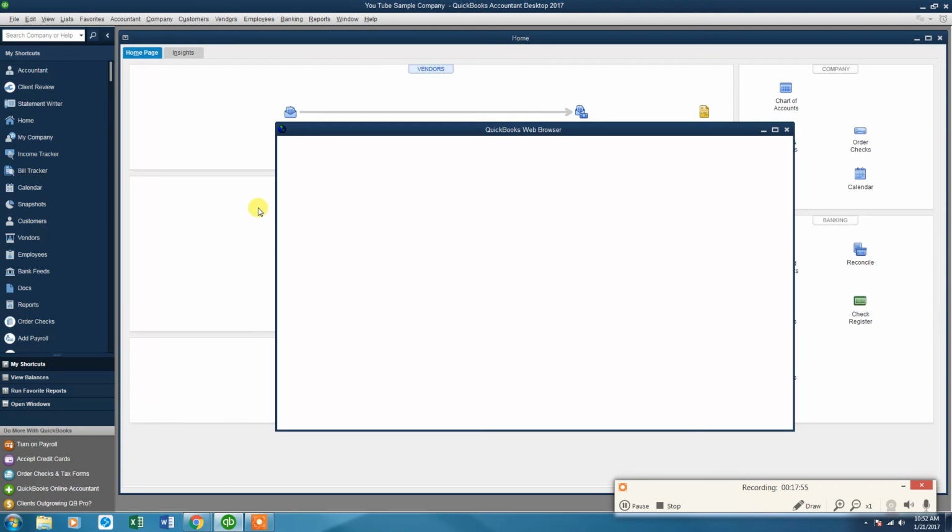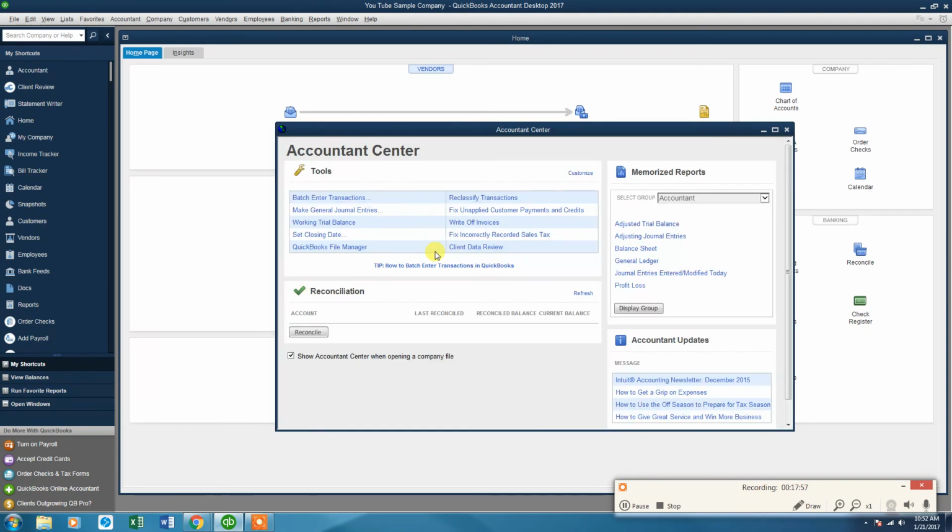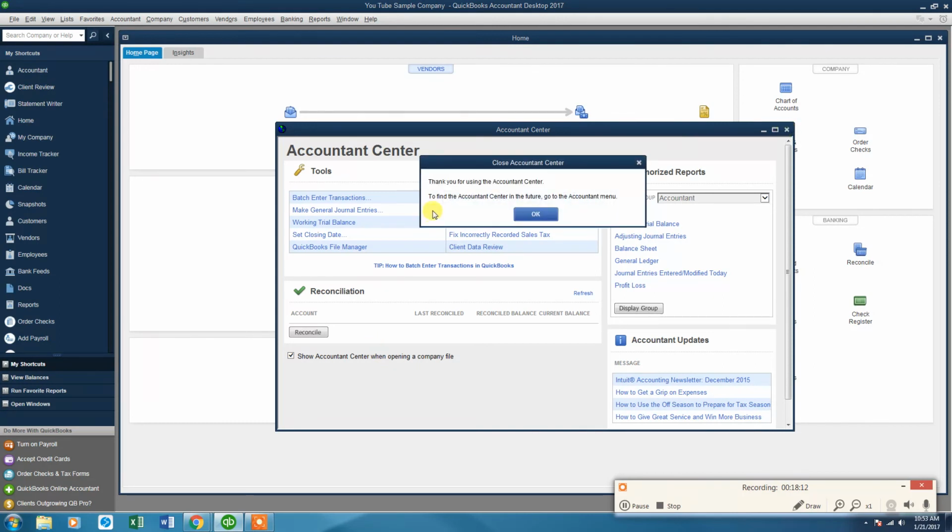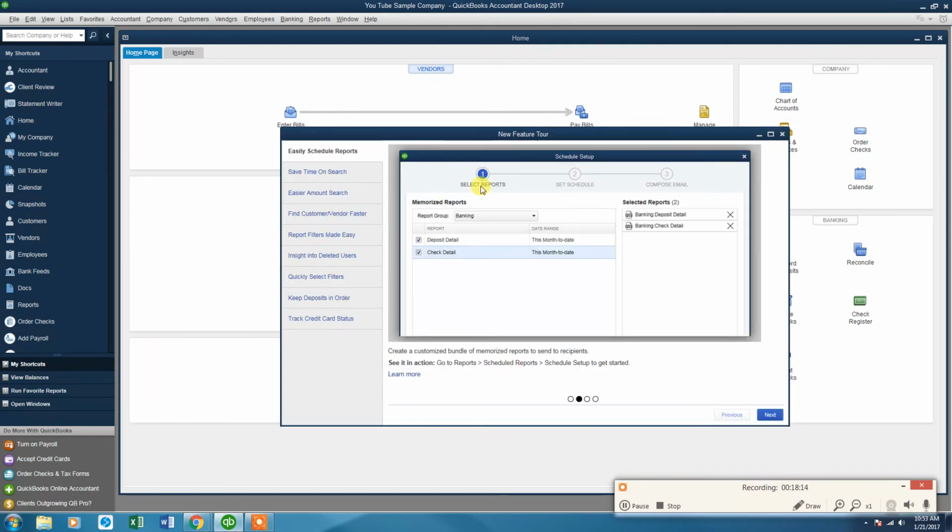Okay. We are into our company. It's set up and ready to go. This is a version of QuickBooks which is the accountant desktop. This you may not have. Let's just close it. New features. Let's close this. I'm not interested in the new features.